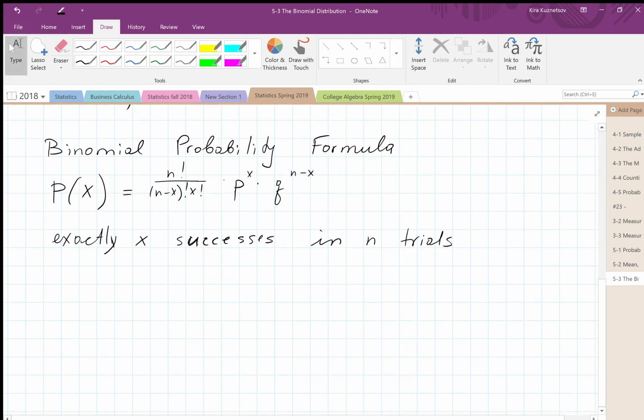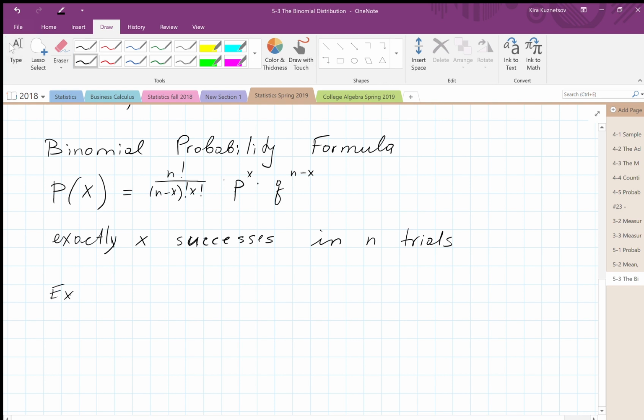The algebra of this formula is discussed in great detail, usually in an algebra course. What I'm hoping for this semester is that you use a calculator. Now, I will guide you through this formula at least once, so you want to try this at home at least once. But by the time the test comes around, this should be done fairly quickly with a push of a few buttons. So let me show you how the formula works first.